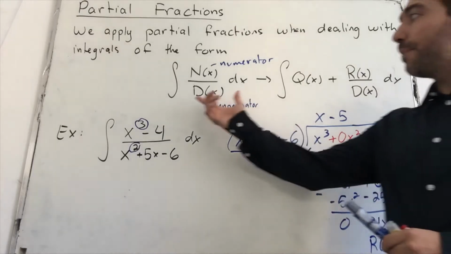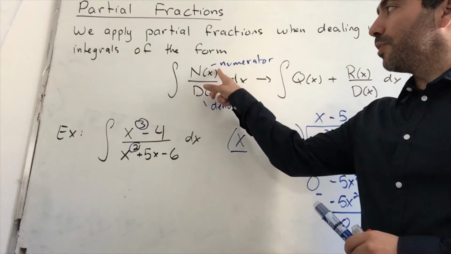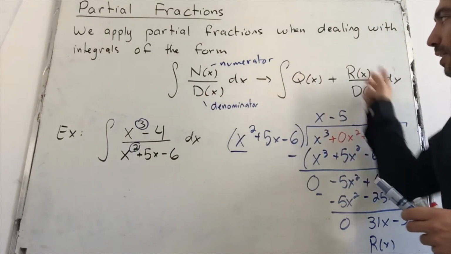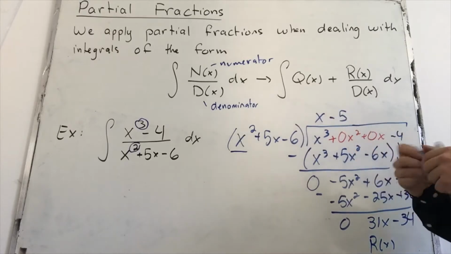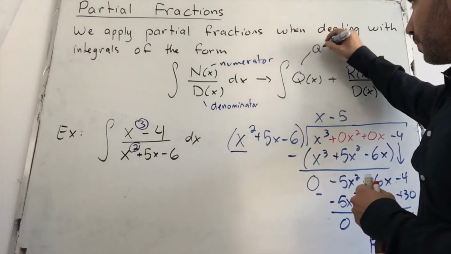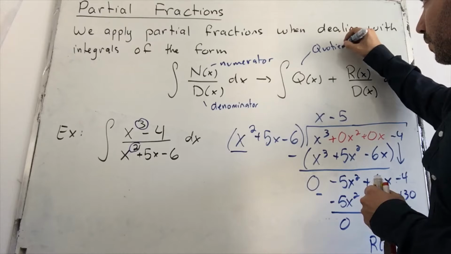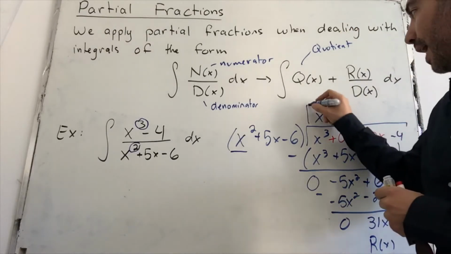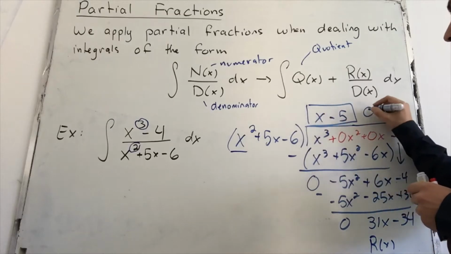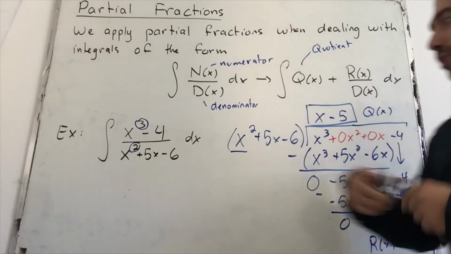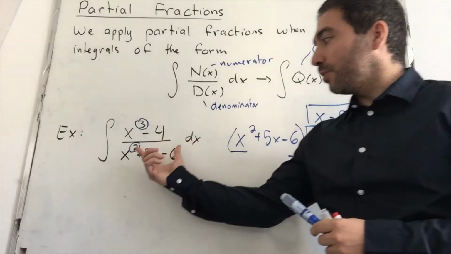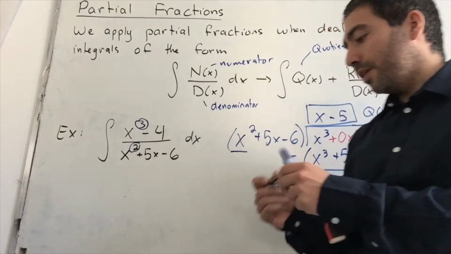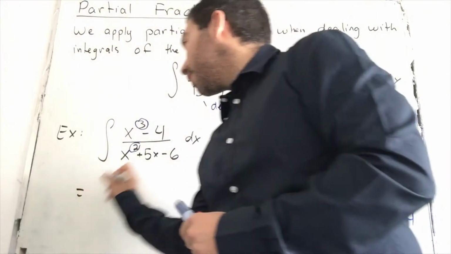Okay, so notice up here I wrote n of x divided by d of x, the numerator divided by the denominator, transforms into this piece over here. What is this? Well, q of x is the quotient, which is essentially what we have up here. This piece here, the answer, the solution, this is your quotient, this is your q of x. So whenever you're applying a long division, what you're going to do is take this division, the numerator divided by the denominator, and we're going to rewrite it in this form.